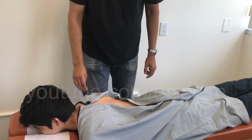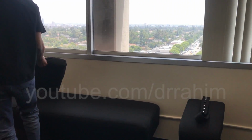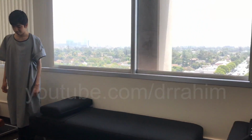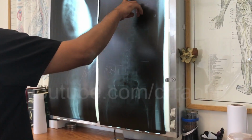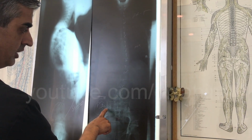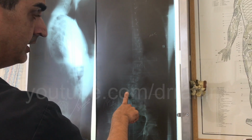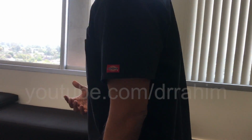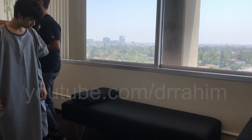Okay. Now we're going to go on the side and do the pelvis. We're going to go right side down. What's interesting, when we look at your film, it shows a right convexity, right? So looking at it from the outside, you think you're going to adjust right side up. However, when we're adjusting here, you can see the high side of the rainbow is on the left side. So we're safe to put him down on his right. If for any reason he's uncomfortable, we'll switch to the left, okay? Do an alternate move.